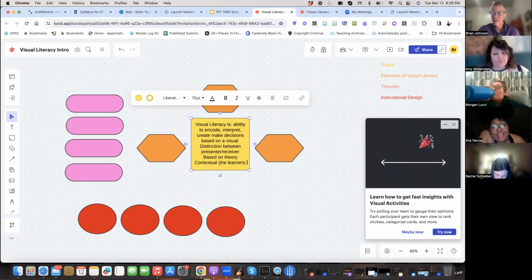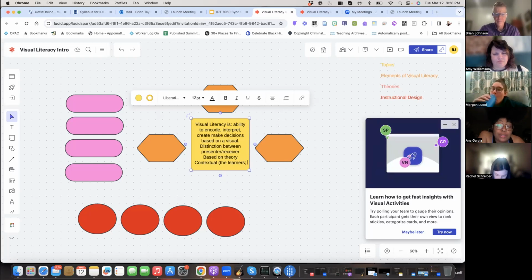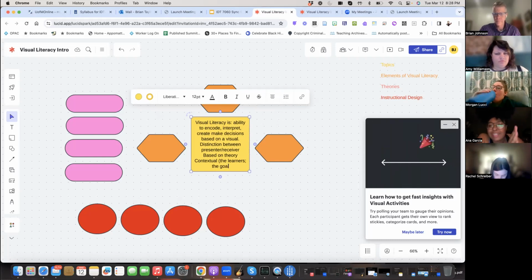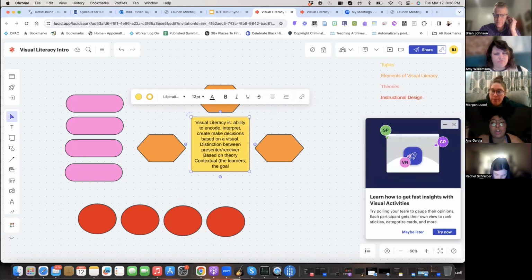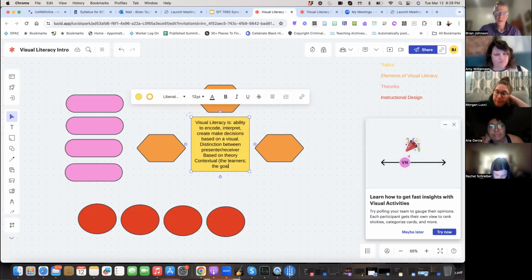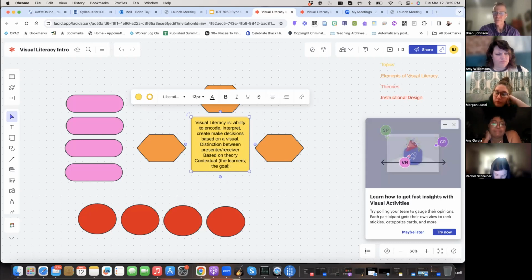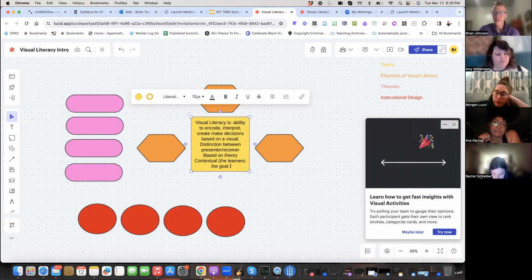I was going to say, not only context for the learners, but also context for the goal or the purpose. I feel like you would provide different information if you wanted them to just, like it said, a right on time aid versus actually trying to retain anything for long-term memory. Yes, that's going to be factored in. What about context? Are there cultural factors we need to think about for context? Okay, how might that be related in here as we're kind of crafting an overarching definition here?